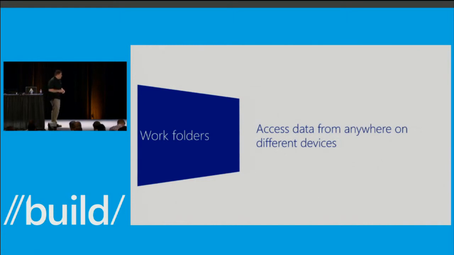Another cool thing I want to talk about here is Work Folders. This is a great feature that allows users to access their files from anywhere. This is a combination of the Windows 8.1 client along with Windows Server 2012 R2. From your standard Windows Server 2012 R2 file server role, you can enable Work Folders. You can set it up for a group of users, and what it does is it creates a unique folder for them. The user can go into Control Panel, put in their email address, and it'll create an offline folder and basically sync back and forth to the server.